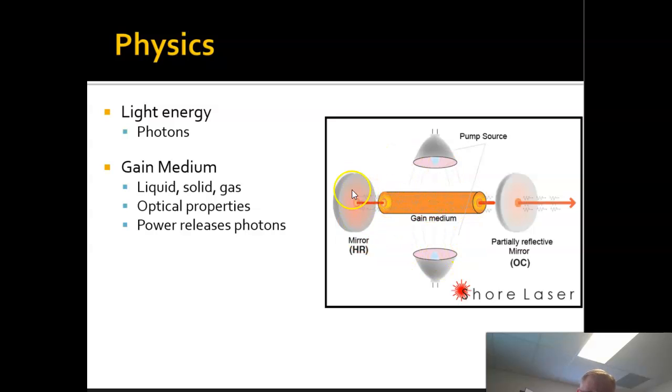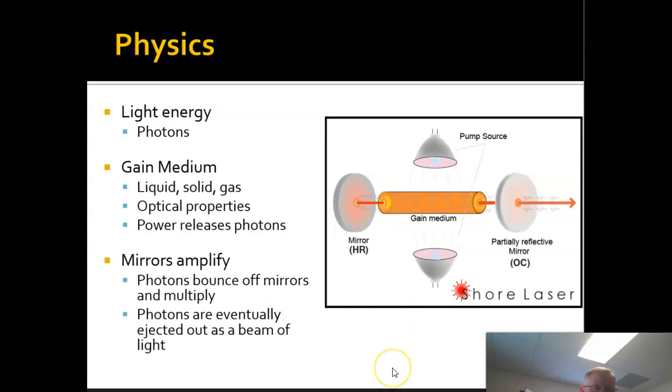The other thing that's involved are these reflective mirrors that cause these little photons, these little wavelengths of light energy, to start going back and forth, bouncing back and forth. And as they bounce back and forth, they amplify, and the wavelength grows until they get to a specific wavelength where it's partially reflective because there's an opening. And if we get to the specific size of wavelength, then it shoots out as that beam of light. And that's ultimately what we have.